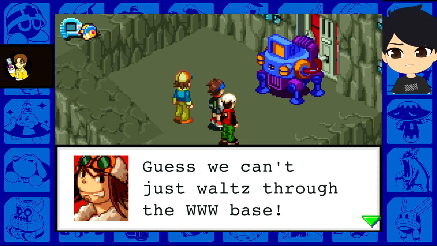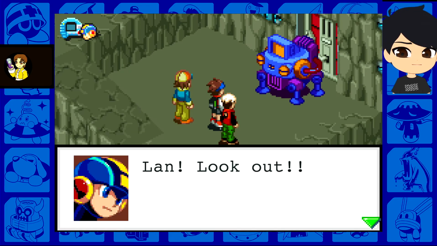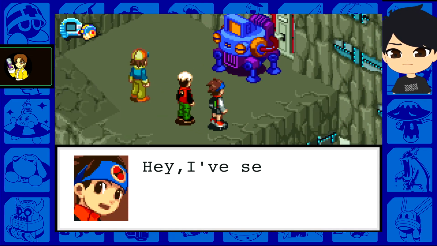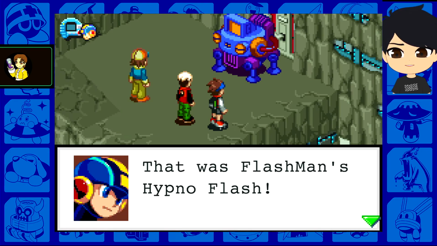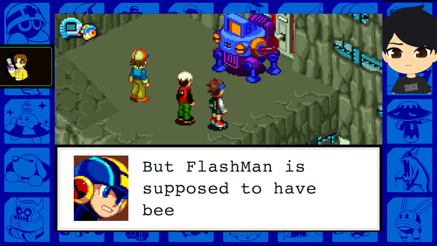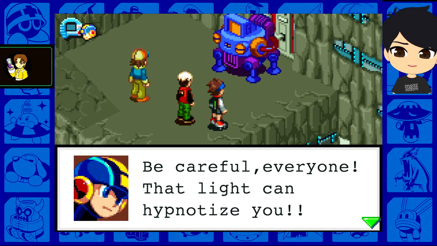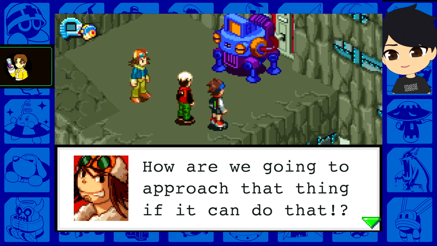Guess we can't just walk through the triple W base. Uh-oh. Beep, beep, beep. Look out. It sends screenshots. Hey, I've seen that attack before. Have I? No, I haven't. Yeah, why not? That was Flashman's Super Flash. The Flashman is supposed to have been deleted. Be careful, everyone. That light can hypnotize you. How are we going to approach a thing if we can do that?